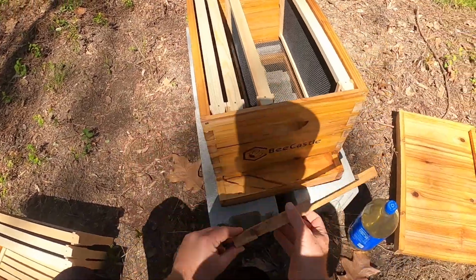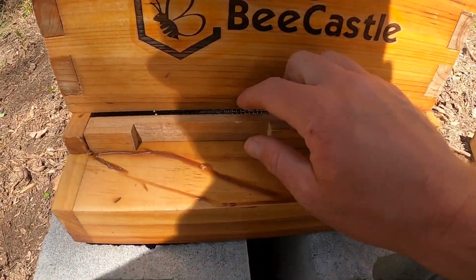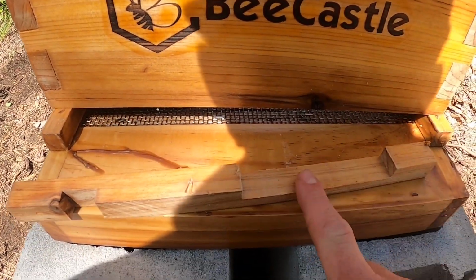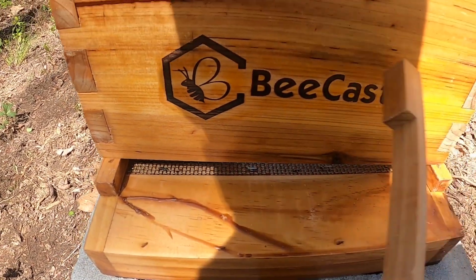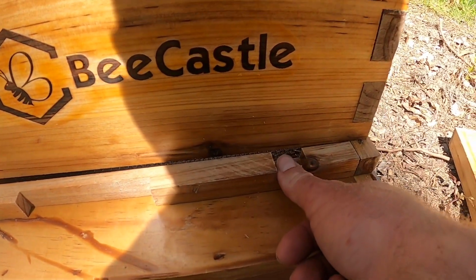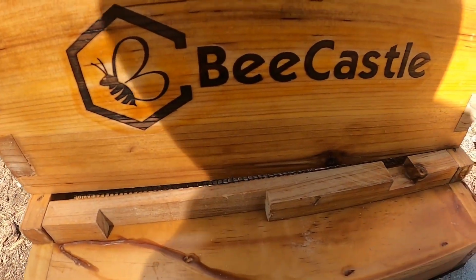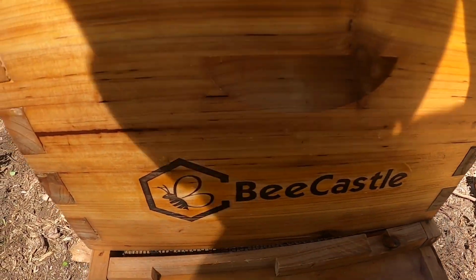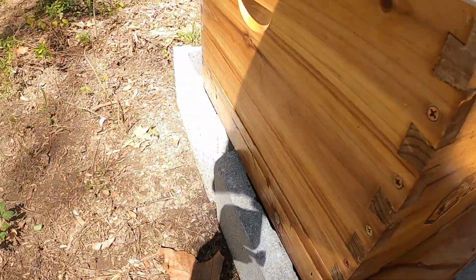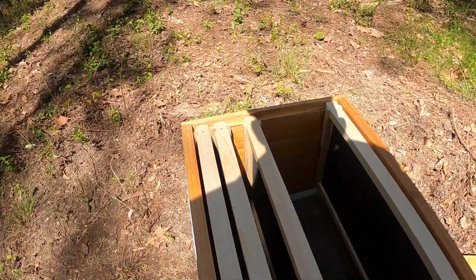And then this, of course, is just the base that'll go right here. Now, one thing you'll notice is when we're first putting these bees in, there's the wider opening on this side, and a smaller opening. You want to allow just the smaller opening to begin with. Just that little, about thumb-width sized opening makes it easier for the bees to defend while they get the colony up and running. So we're just going to start with that. Place this like so. Of course, I've got mine on some cinder blocks here just to keep it up off the ground, keep it out of the mud. There we go. We're set.